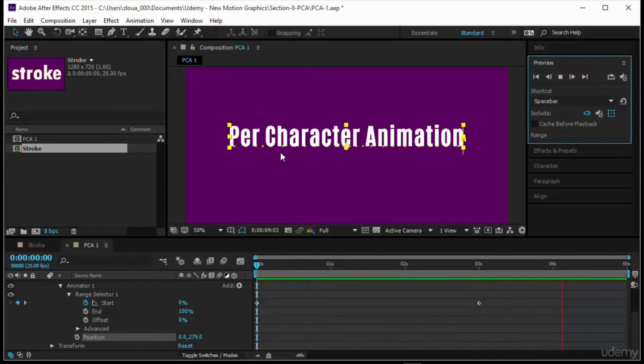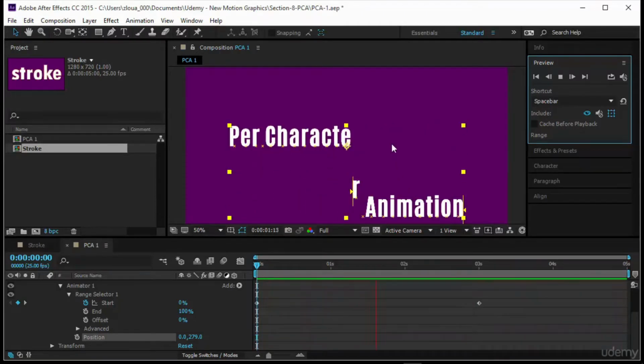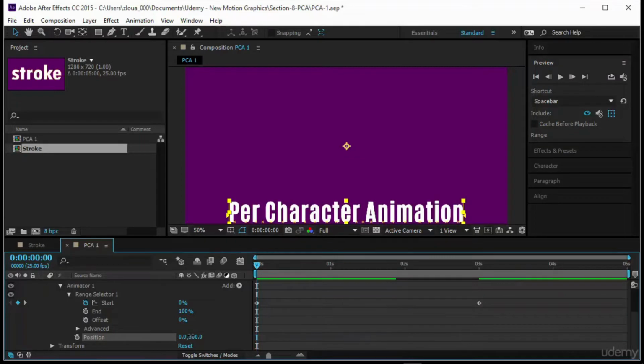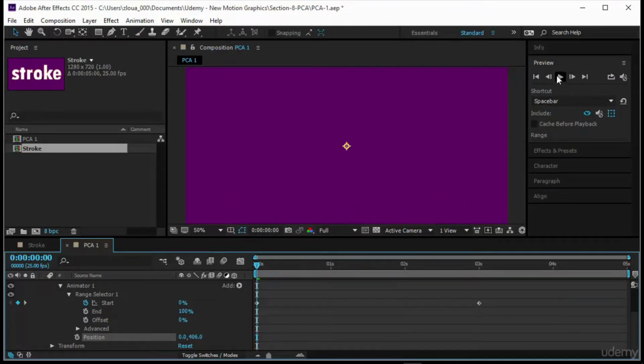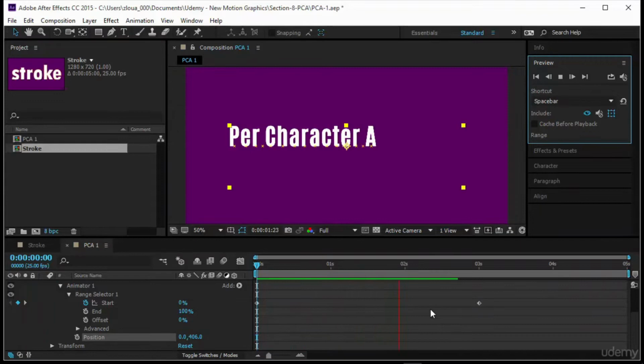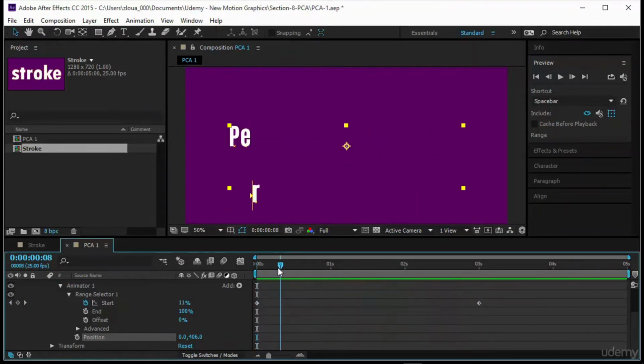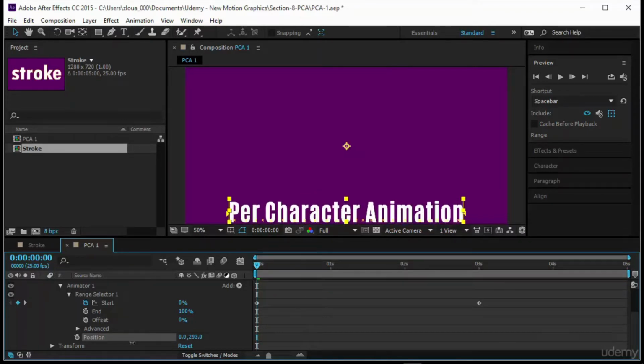Okay, so you notice the animation here is moving from down to up. I can take the position and increase it to take it out of the composition. And now you have a simple animation, not much. I would like you to notice a few things. First of all, there is only one character in transition, and that's very important. Second, there is the small X here. This is the anchor point of this character for per character animation. Now that you have noticed it, I will show you later how to change this one, and you will have quite some amusing rotations if you like. Fine, so we added this one. Let's bring it back to inside the composition.